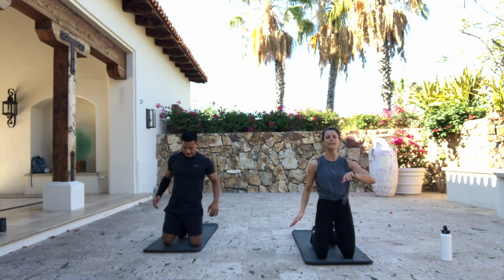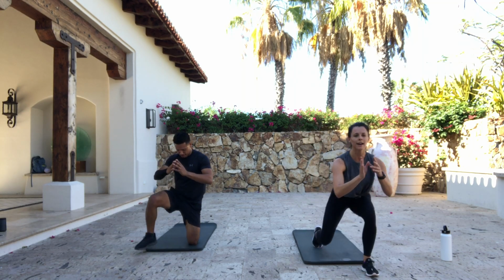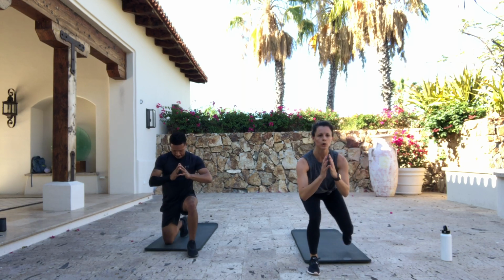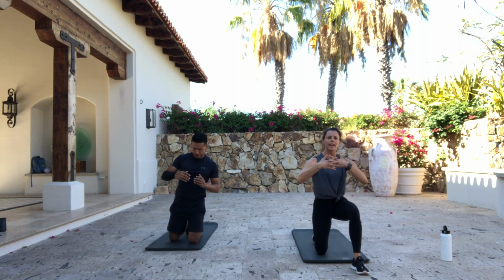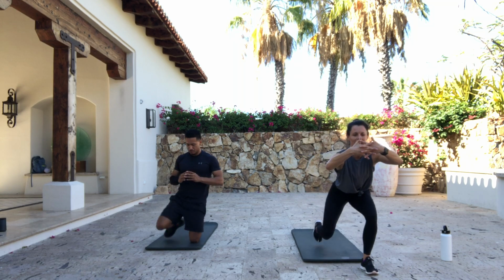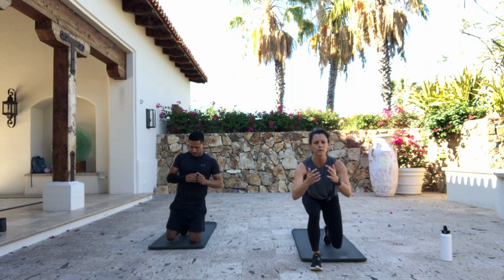4, 3, 2, here we go. Now I have to reconnect your core here. Why? Because we need to keep the back as supported as possible. Imagine that you have a corset that's cinching you in. All of your deep layers of your core, called your transverse abdominis muscles, are all knitting in together towards your center. So that's what we want to visualize as we do this.